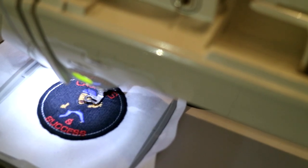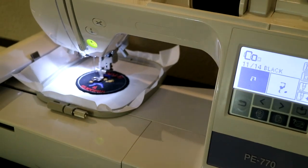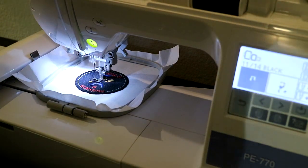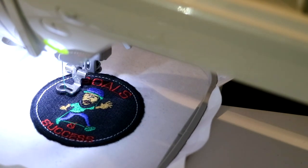Y'all can kind of see that beard — it's kind of hard to see because it's on black fabric with the same exact thread. But to make it noticeable, I did stitch it in a completely different direction, so it does pop off a tad. Drop a comment and let me know what you guys want to see next.